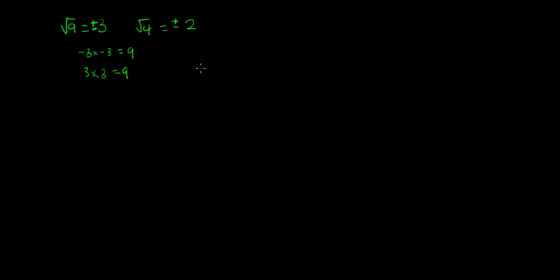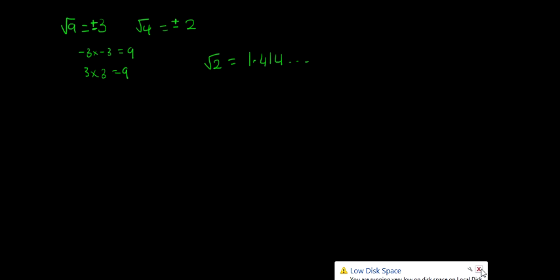We know how to work with them. But what happens if I gave you the root of 2, and I told you to compute this value? Well, we're not very familiar with what the root of 2 is, because we're not very familiar with the number we square to give us 2. But if we ran to our calculators, we'd probably find a value like 1.414, and on and on and on. Surely this is a lot harder to compute at first, unless you're very good with your square roots, or you've mastered a couple of them and committed them to memory. But we see that working with root 2 is a lot trickier, right?